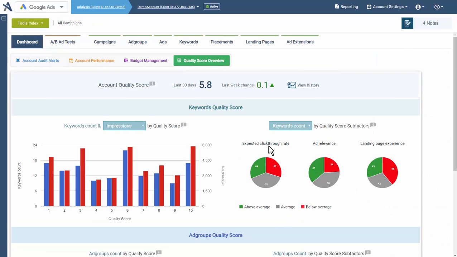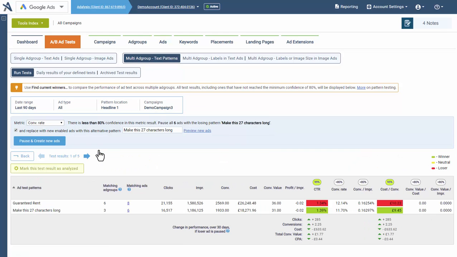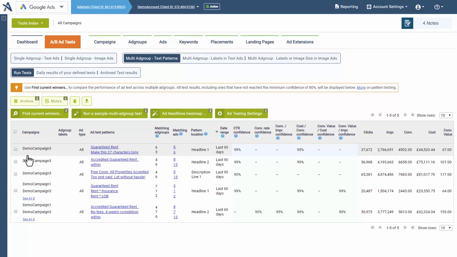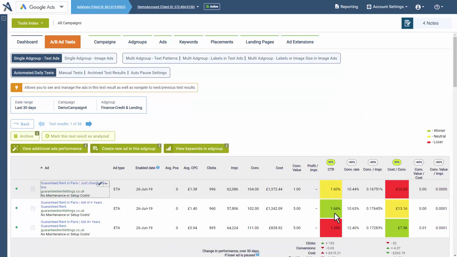We have expected CTR. So when we think about how to raise our CTRs, we're often going to look at some of our multi-ad group testing to see when we use these types of headlines, these types of calls to action and benefits, we get better CTRs. And so by exploring your multi-ad group testing, or just going to your single ad group testing and looking at your worst CTR ads and pausing them, it can make a big difference on quality scores, because if you have areas where your lowest CTR is the highest impressions, just by pausing down, you'll get a better quality score.